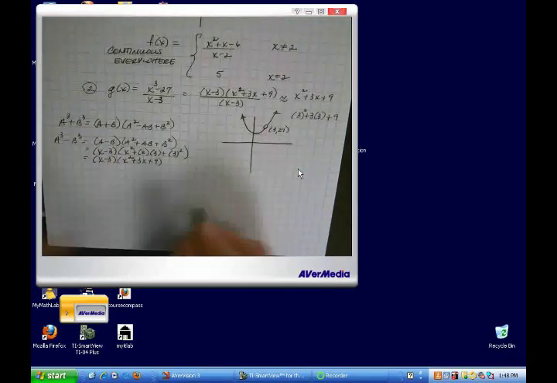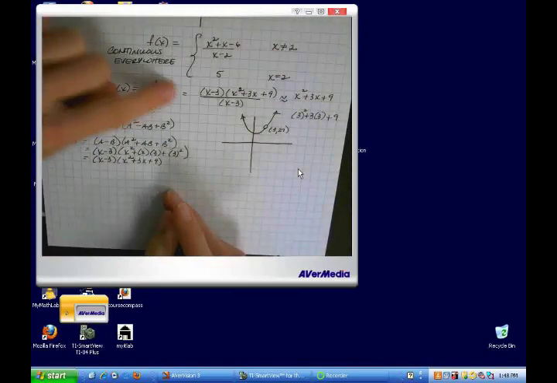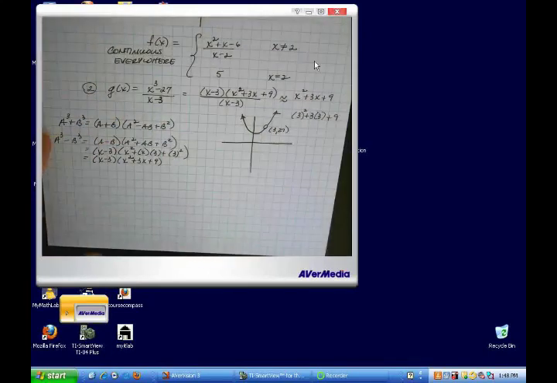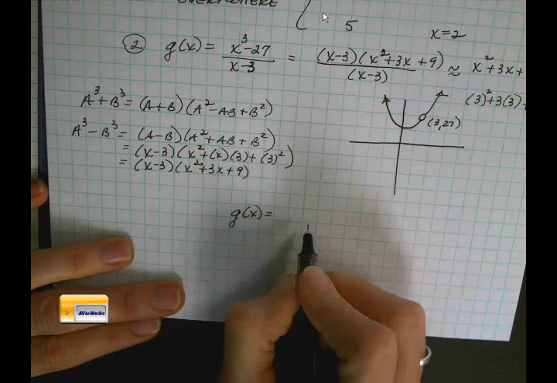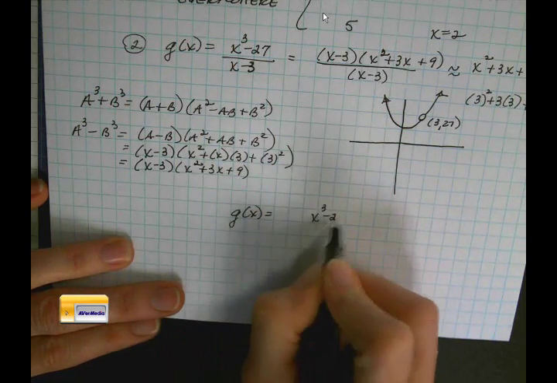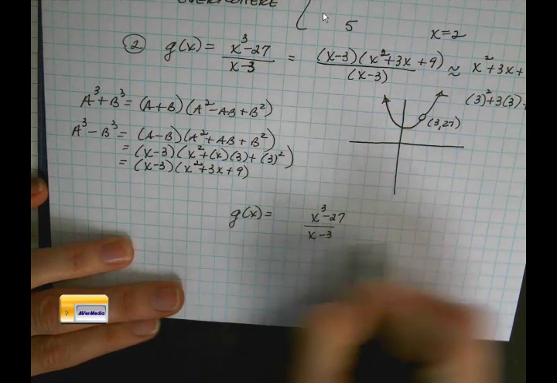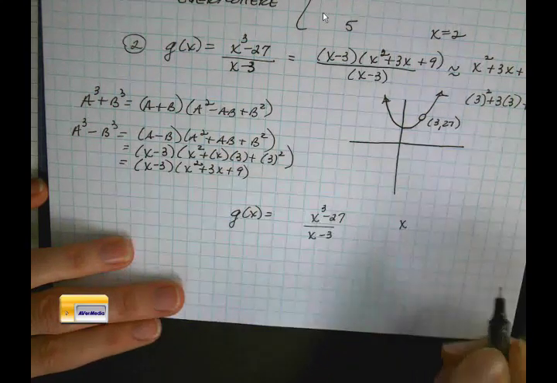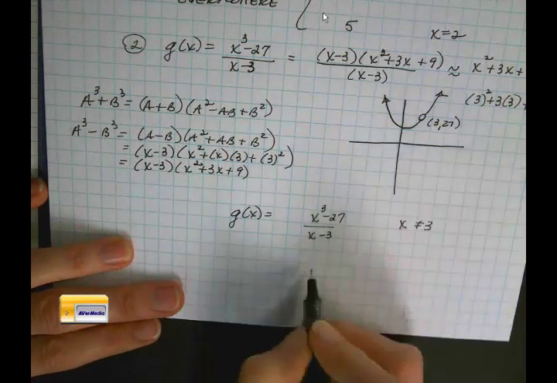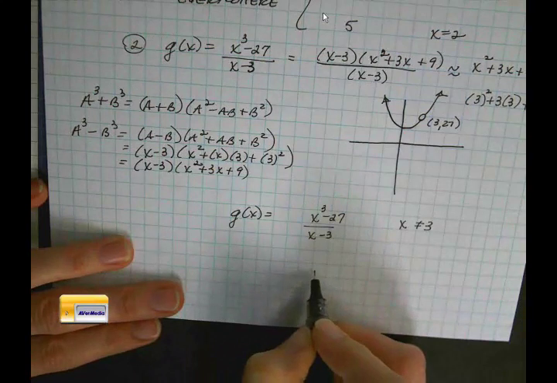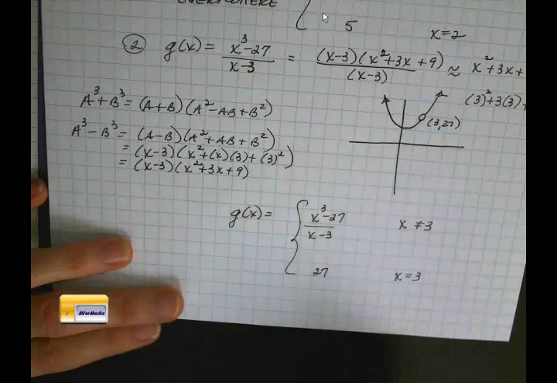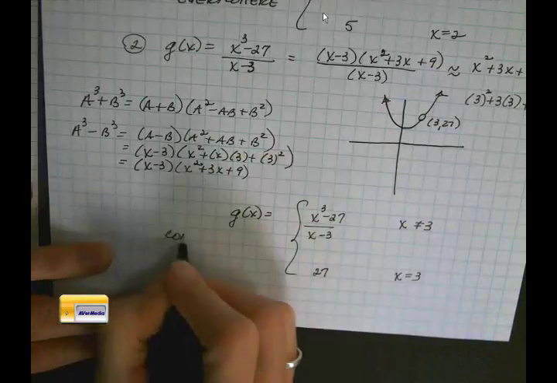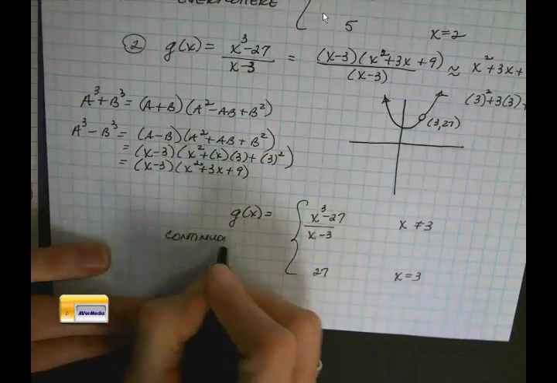So here we go. Now we're going to take this function that has a discontinuity at 3 and rewrite it so it's always continuous. I'm going to write it as a piecewise function. I'm going to let it be itself, this rational, everywhere except where x is 3. And then at 3, what do I want the height of the function to be? 27, where x equals 3. And what this just did is made this continuous everywhere, because it fills in the hole.